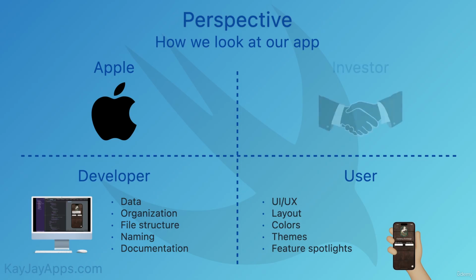Maybe we're building an app and we're hoping to get investors on board to help us build the next huge social media app or something. So we need to consider what an investor is going to think as they use our app, and even as they review our Xcode project maybe. So we would think about how to make our code look clean and how to document it in a way that someone else can come in and see what we're doing.